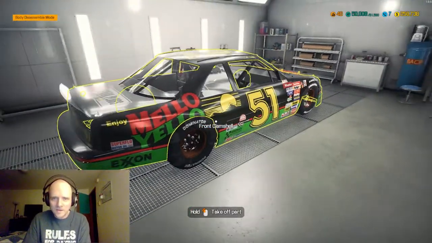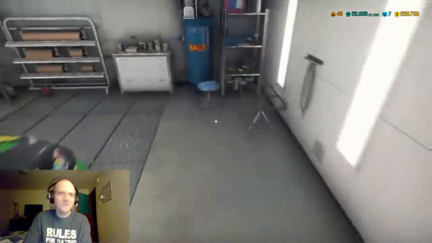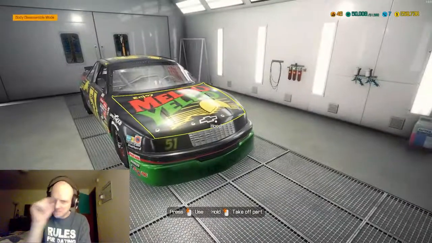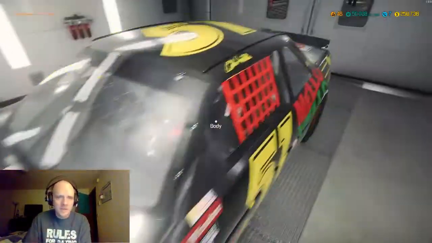Oh my God, this car. I love this car. I would love my own copy of it. If I had all the money in the world and I could have my own garage of cars, I would get one of these. Just this car. Oh my God.